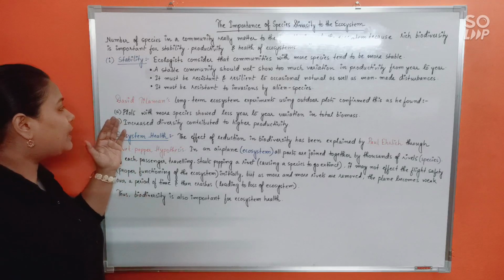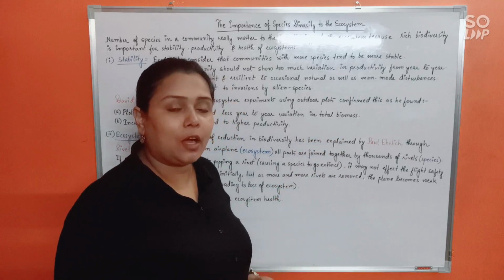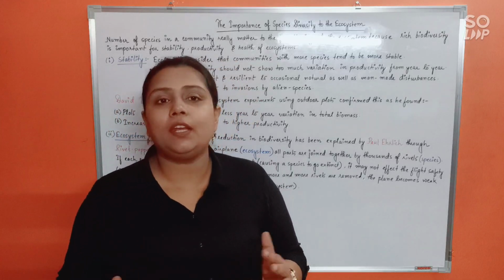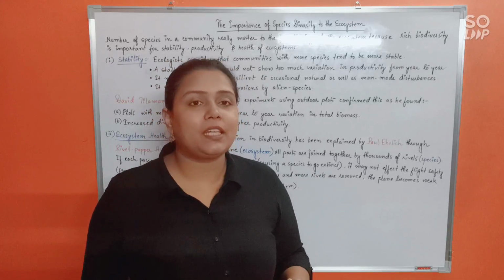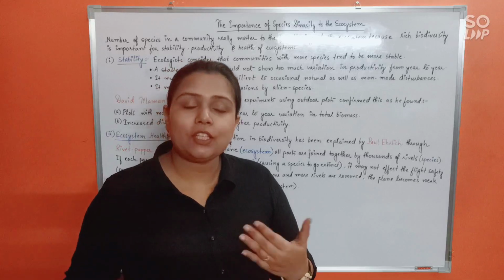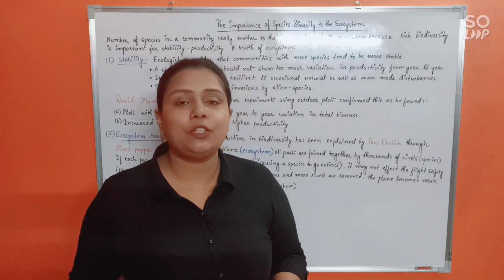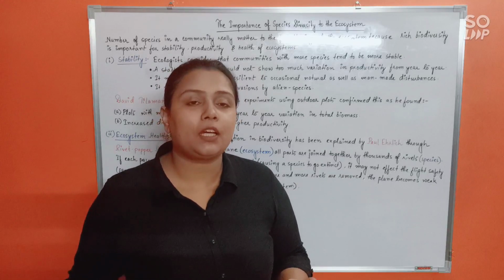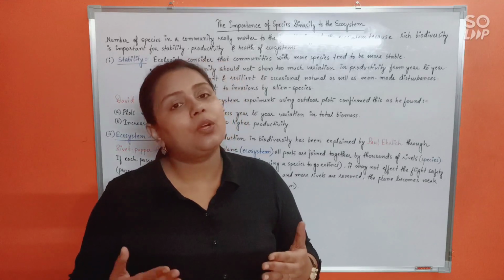Now, David Tilman's long-term ecosystem experiment using outdoor plots confirms this. He did an experiment using two plots. In both plots, he maintained two different levels of biodiversity. In one plot, he maintained high biodiversity; in the other, less biodiversity. With sunlight falling on both plots equally, when he checked the productivity of these plots year after year, he could easily identify that the plot with higher biodiversity showed much more stability and much more stable productivity year after year. On the contrary, the one with lesser biodiversity was less productive.